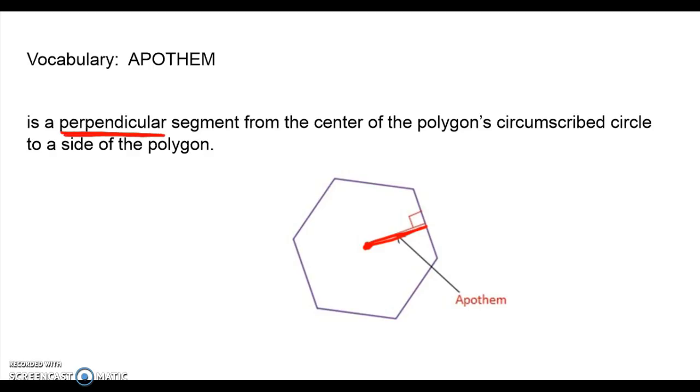It's a perpendicular segment. Okay, some people get the apothem confused with a radius of a polygon, which goes from an edge. But we're not going to be talking about this radius here. Okay, the apothem only goes from the center to the side length of a polygon. Okay, to the center, not a corner, not anything like that. So we could have a gazillion apothems all the way around, it doesn't matter. Okay, so make sure that you write an example down, like the one shown here, in your notes.